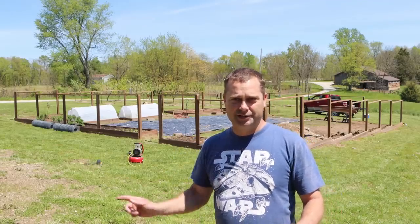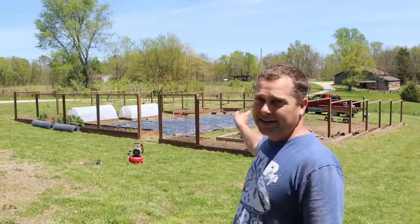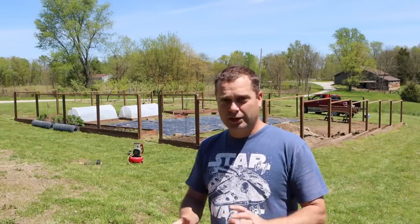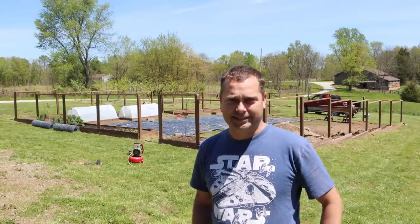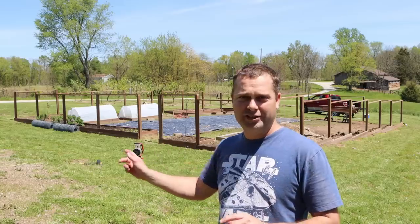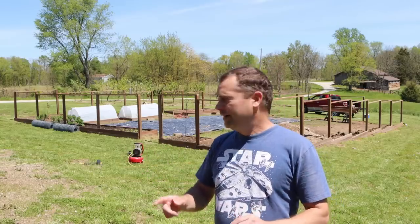So three of the sides are completely ready to hang this fence. Now the very back side, the farthest side back there, I want to be able to leave access for a tractor, or make it easier that I can get a tractor in, let's put it that way. So we're gonna step back, maybe do something different on that side, but let's go ahead and start hanging this welded wire fence on these three sides.